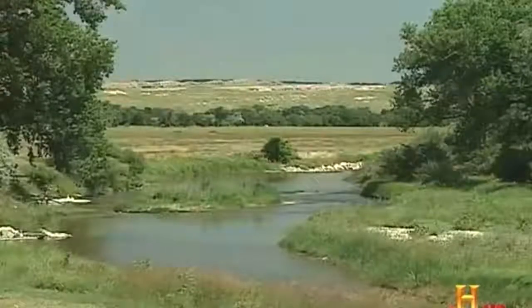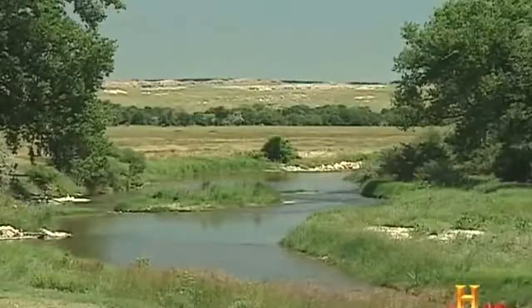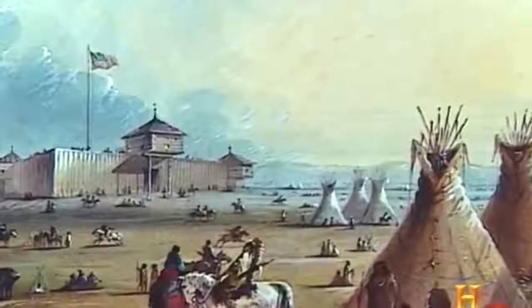It was situated on the Laramie River, near its confluence with the Platte. The fort was built throughout the summer of 1834. And it was a classic log palisade fort. Walls were maybe 15, 16 feet high. It may have been around 100 feet square. It had blockhouses on its corners and above its main gate. An image of it was painted in 1837 by a traveling artist named Alfred Jacob Miller. And ever since, it has become the quintessential image of a Western frontier fort.